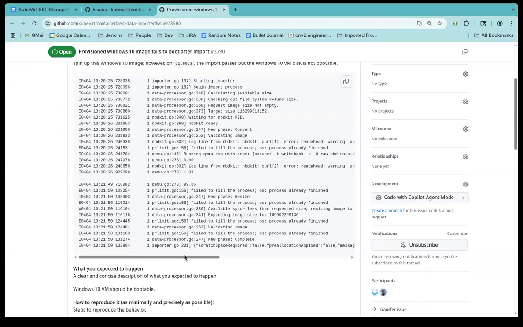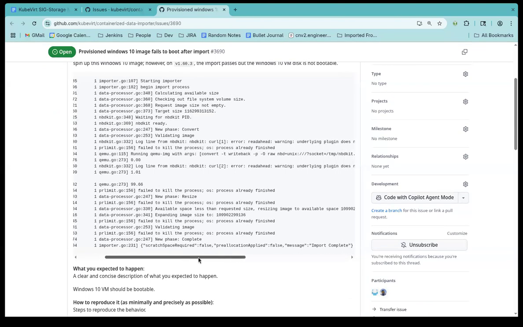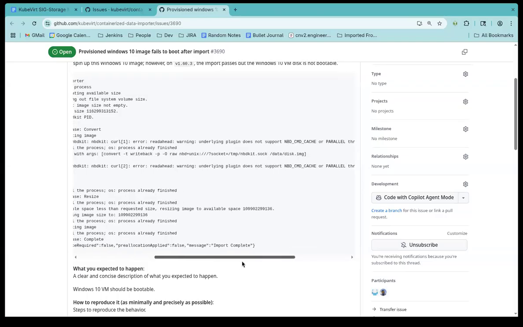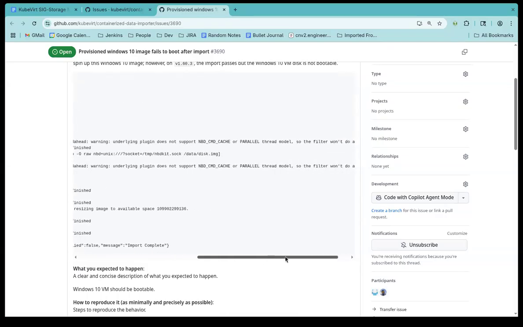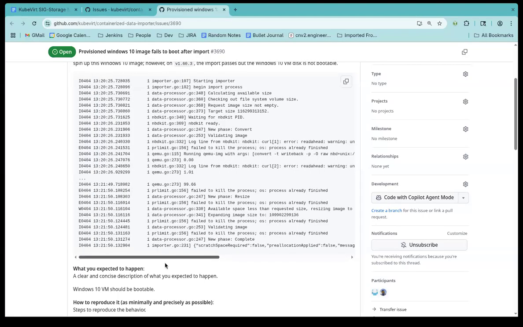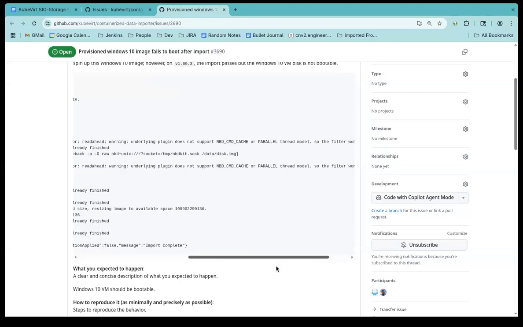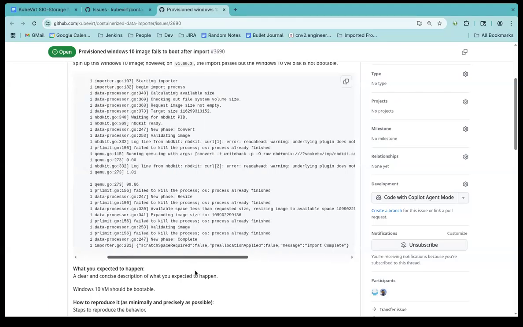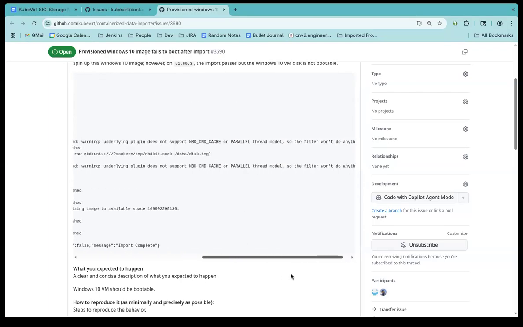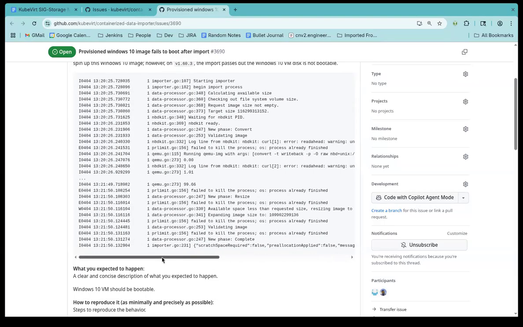I don't know what the problem is. NBDKit stuff: underlying plugin does not support read ahead plugin. Yeah, you can ignore that. It just ignores that pretty much.